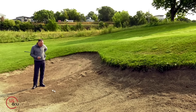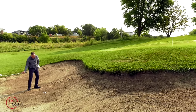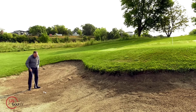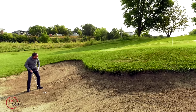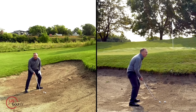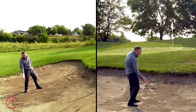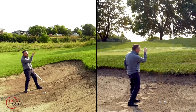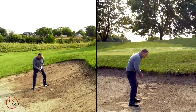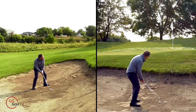Now let's talk about the standard shot. Pretty good lie right here — greenside bunker. What I'm going to do with this shot is I'm going to rotate the face open, because now I want the club to glide through the sand, not dig into the sand. I'm going to aim my body a little to the left of the target to accommodate for the club face being a little bit open. And the ball is going to be just a little bit forward of center. You want to get a little bit of weight into your lead foot to stabilize yourself. The most common mistake I see amateur golfers make in a greenside bunker is that they move their weight back — the bottom of the swing moves back, they scull it, drive it into the lip, or it goes over the green. So get that weight a little bit forward and keep it there. Ball forward, weight forward, leaning into it a little bit, face rotated open. And I'm just going to go ahead and swing it back and splash some sand out.